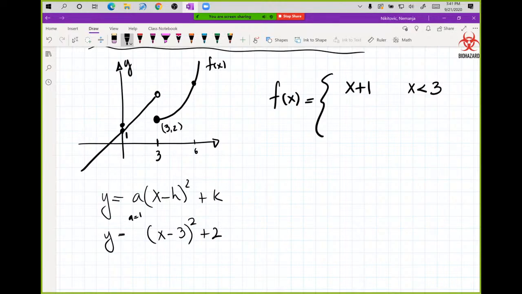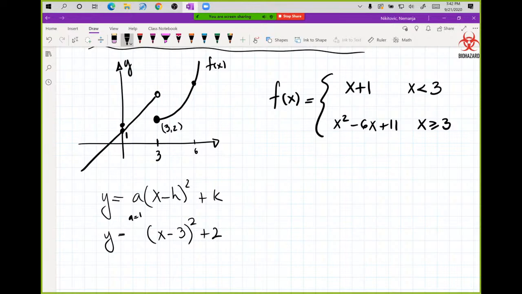We will have x squared over here, minus 6x, and then 9 plus 2 is 11, and that will be for x larger or equal than 3. That's it. So this is the function that we are able to write looking at the piecewise. This is again a pre-calculus skill, because we are dealing with polynomials, and the amount of these breaks that you are going to have, like pieces of a function, will be the amount of separate lines that you have to have.